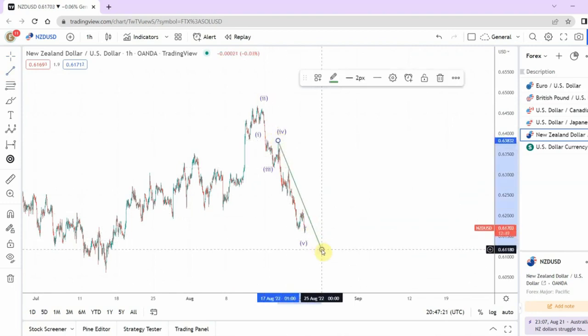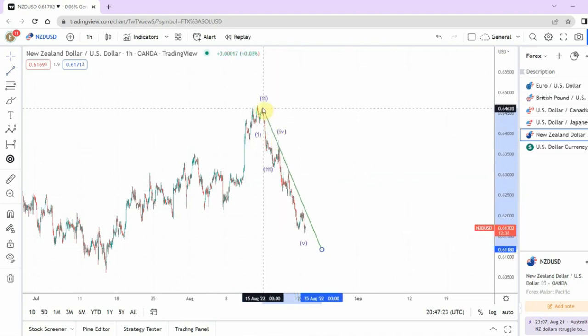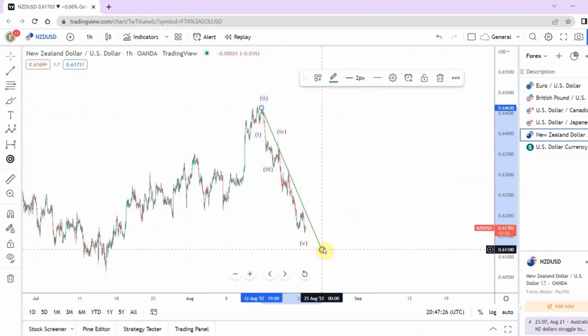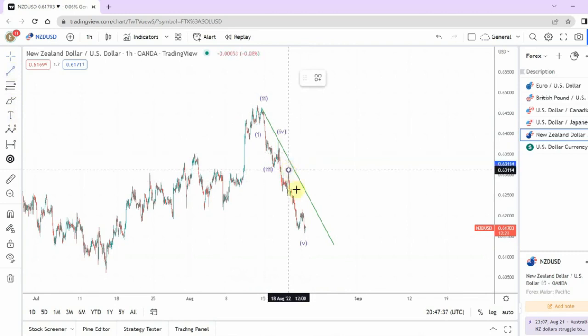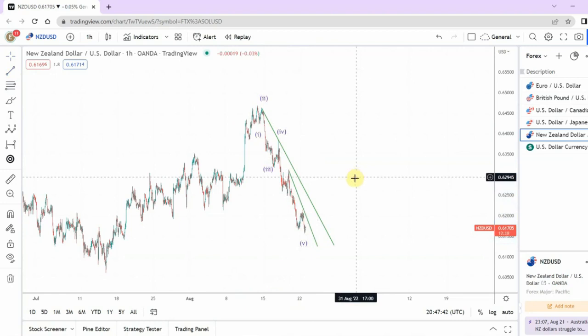As far as this particular chart is concerned, we can see that the trend line is covering most of the daily price section right over here. This is the one trend line that's covering the whole impulsive move to the downside, and the other trend line is covering only the 5th wave. So your choice: you want to wait for the daily reversal pattern, or the break of one of the trend lines, this one or this one. It's up to you, but I'm expecting that we shall be seeing a reversal that shall take the prices somewhere in this region right over here. Again, 2 to 6 days are expected for the correction pattern to complete.